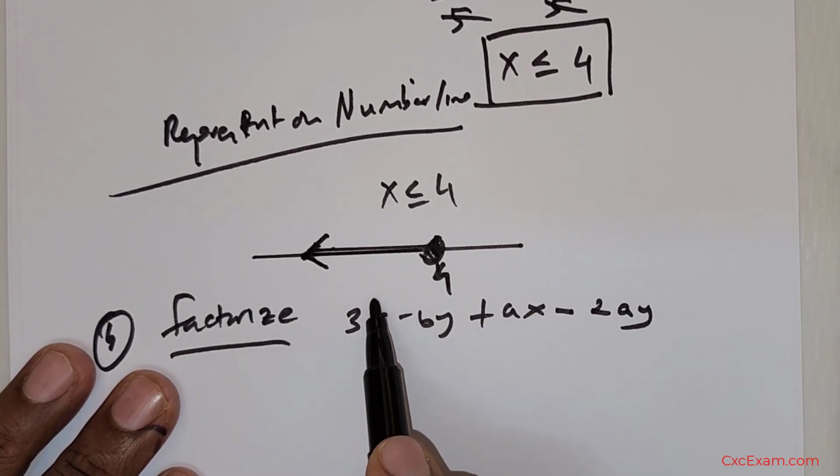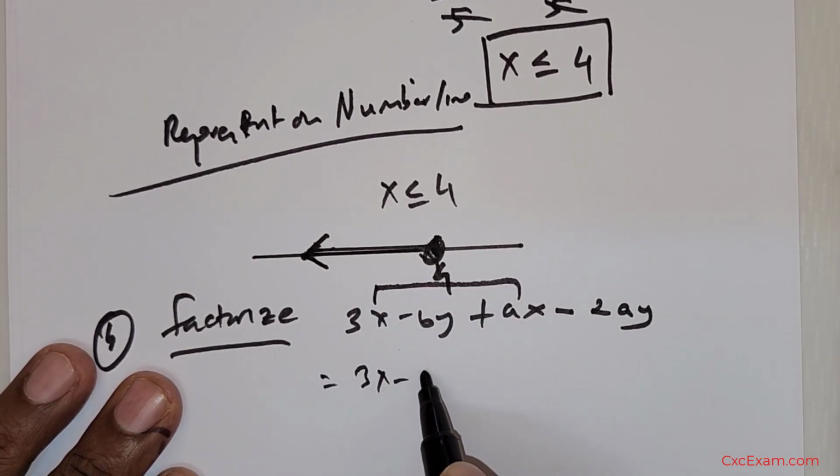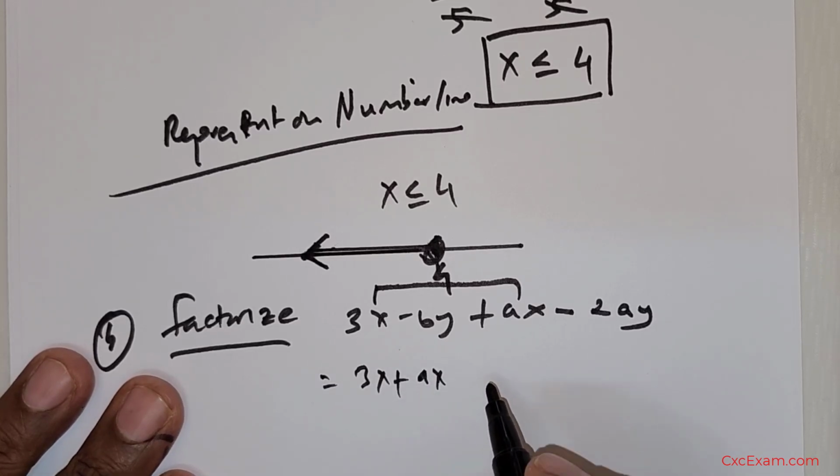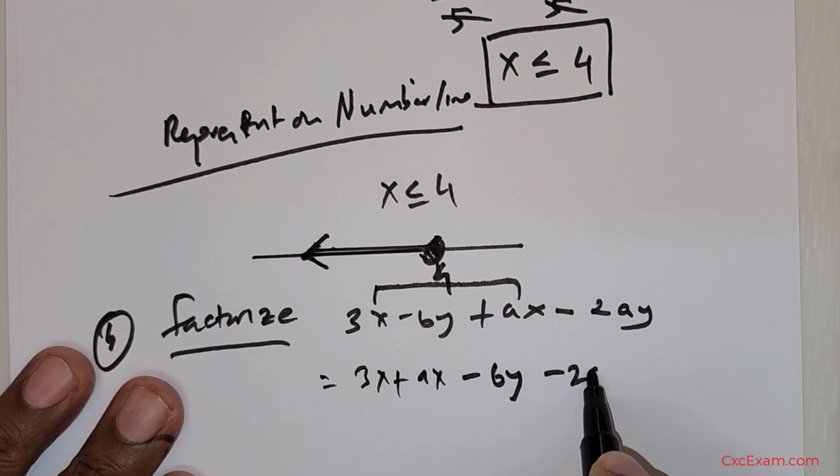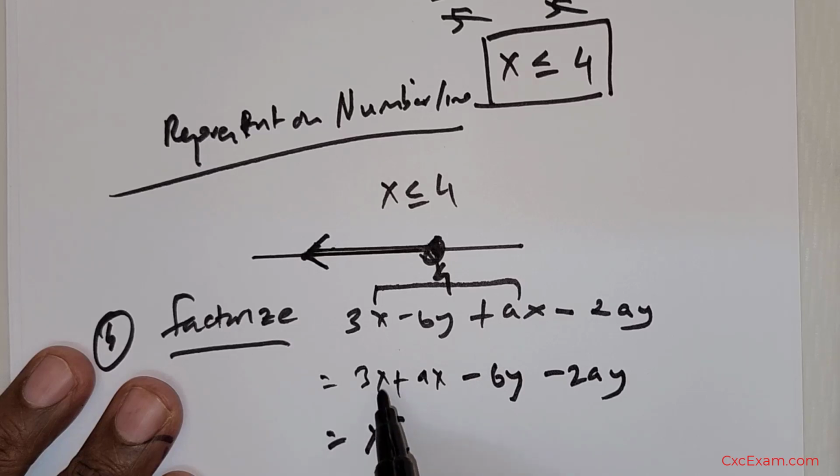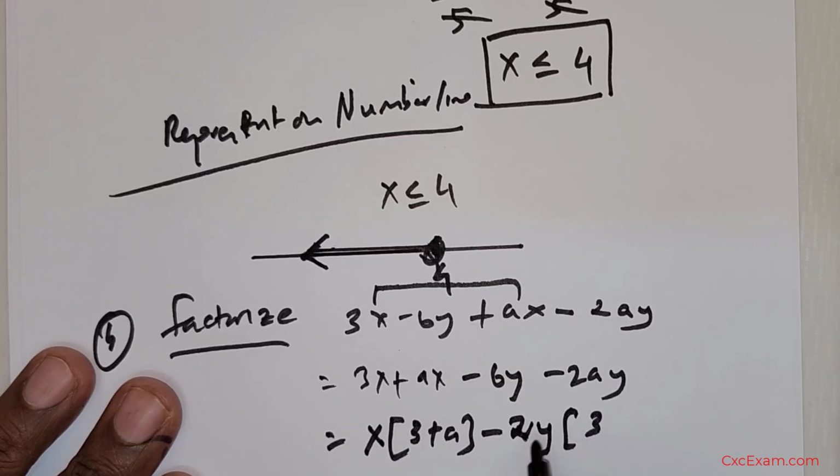So what I would do is I will club these two together, 3x + ax, and then -6y - 2ay. Now from here I would take x out, that would give me (3 + a). From here I would take 2 out, and then I'll take a y out. So this would give me 3 times 2y is 6y with a negative sign, followed by, I need to get a negative there, so it's going to be positive. I need to get a there. In other words, it has to be 2ay. So I place a there.